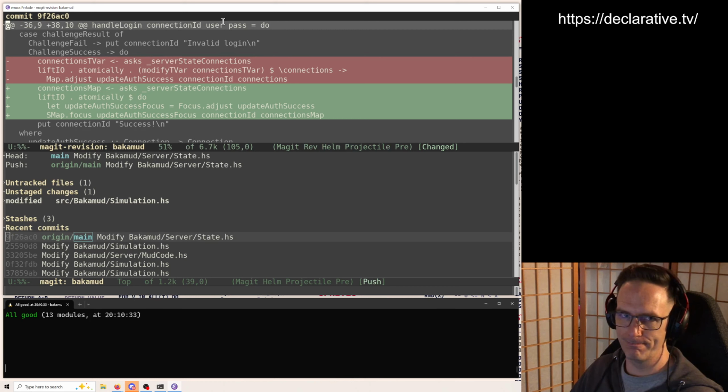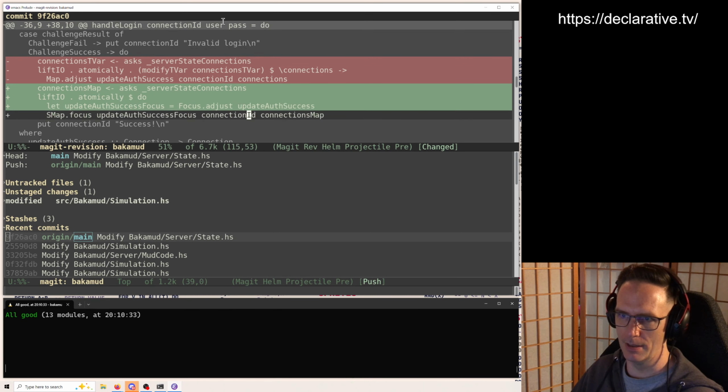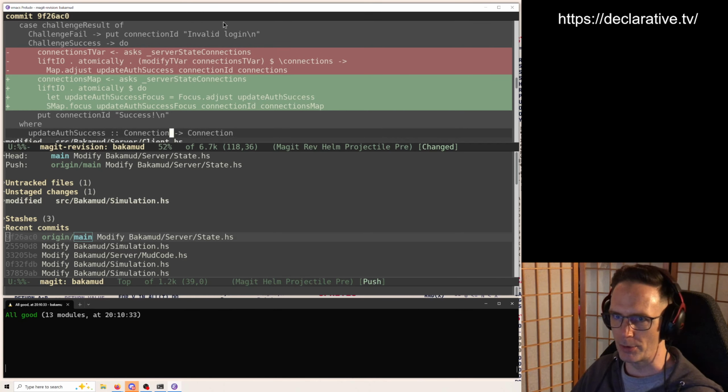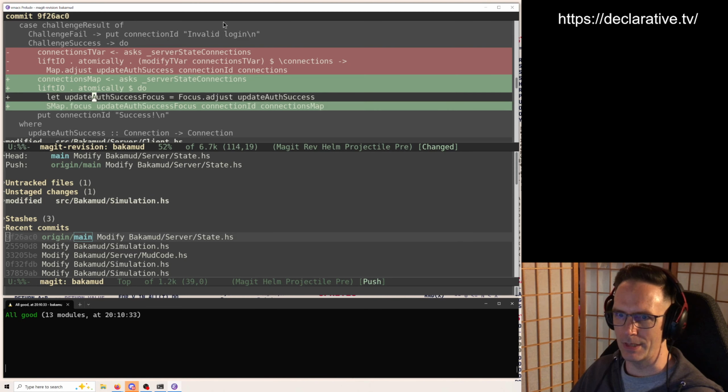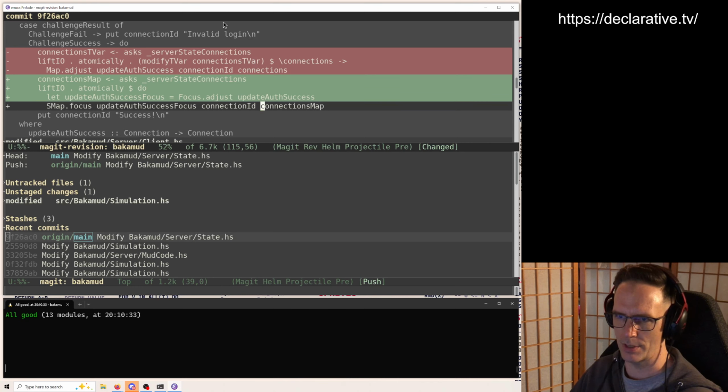So, some limitations. I decided to do that refactoring, making the connections map a software transactional memory structure, which I abbreviated here to SMAP. And I learned about focus, an interesting idea for an abstraction. Not really sure why it's there, but that's what the library uses, the STM containers library.